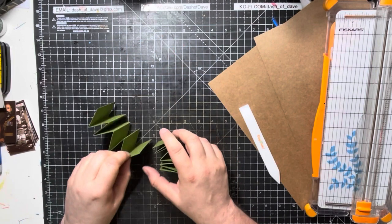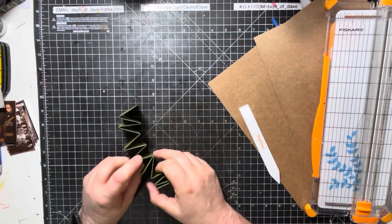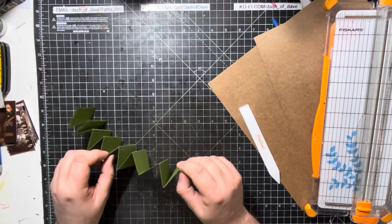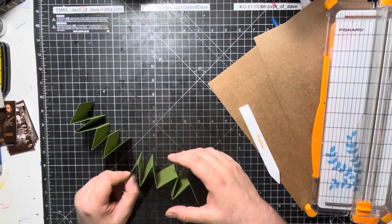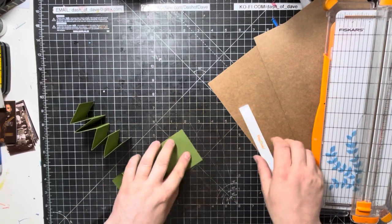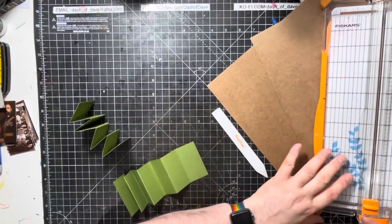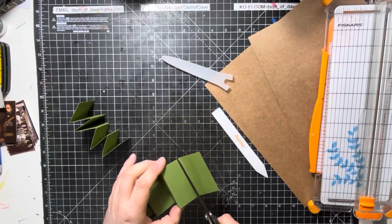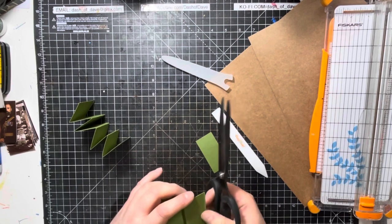So if we stick those two together like that. That's going to be the wrong way around, but we can cut that one off. Do we want to do it? Yeah, let's do that. Shall we? I don't know. I don't even know what I'm doing. Let's get a pair of scissors, Dave. Let's cut that off.